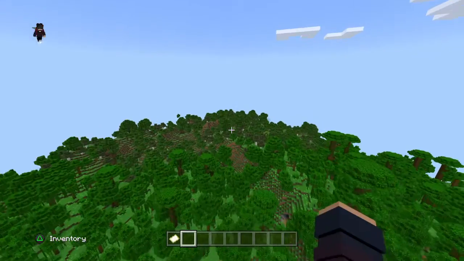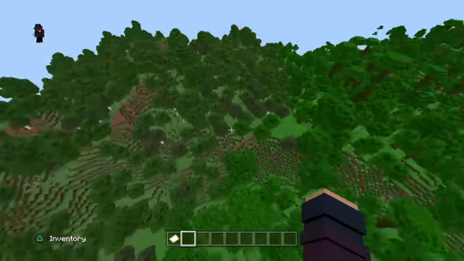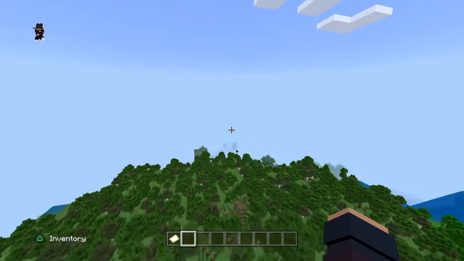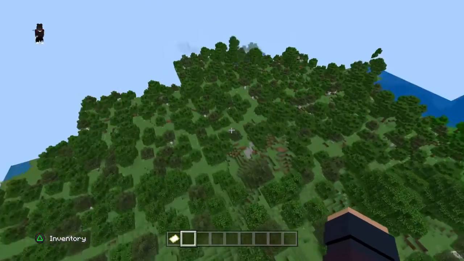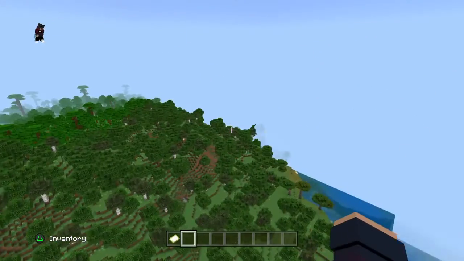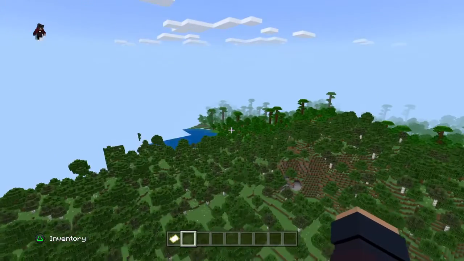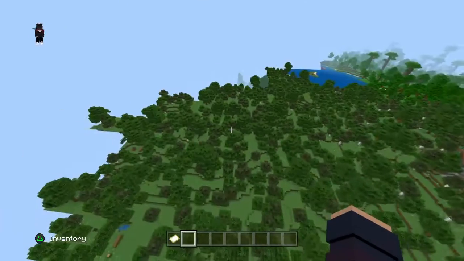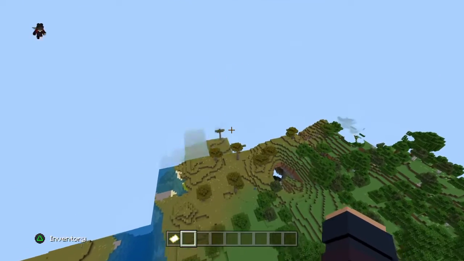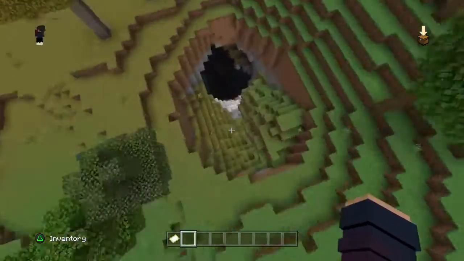So as you can see, these mountains are already pretty big. Like, they're not big, but they're pretty big. They're more like a hill, but with lots of trees. I've been seeing way more trees. Why are there so many trees? Unless I'm just hallucinating. Oh my God. Oh my God!